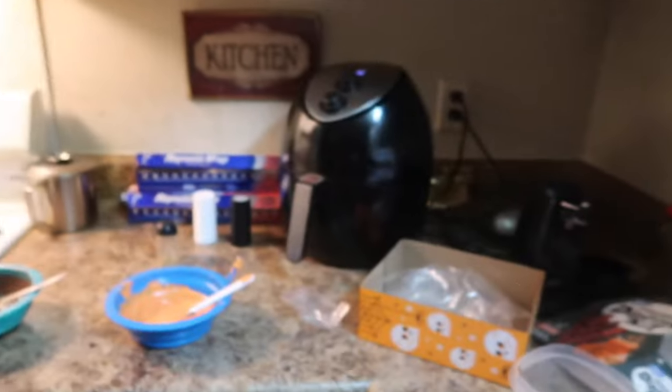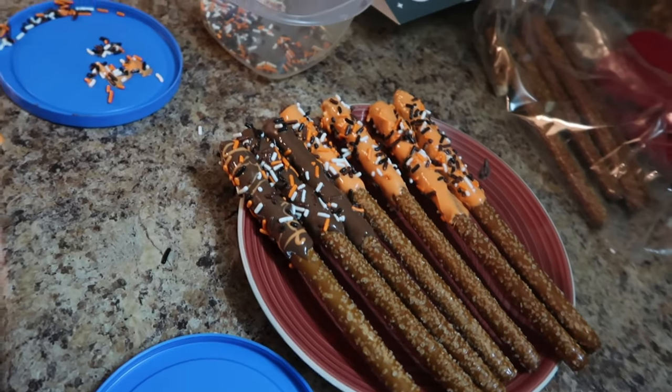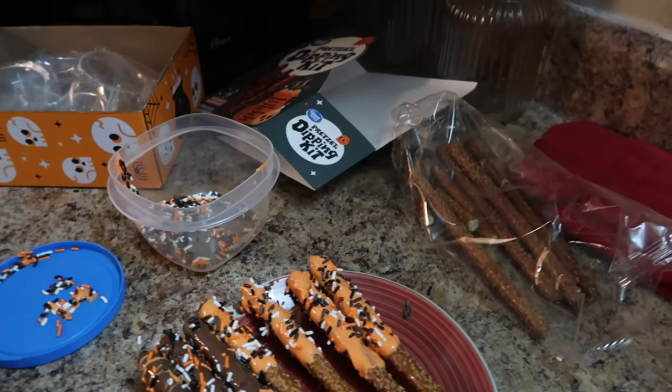Okay, we just got done with our waffles. Not waffles, our covered stuff. We just got done with our pretzel dipping stuff. So we're gonna show y'all the finished product of it. And y'all, I'm just holding the camera somewhere because my hand is sticky with that waffle milk thing. Because Kalia made a huge mess. No, I know. Yes, she did. You made me with the sprinkles. So this how it looks, y'all. Ooh, I need to take a picture of it. But we're gonna put this in the refrigerator and let it cool off and then start eating later on.